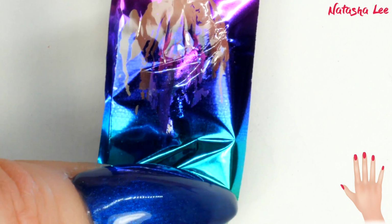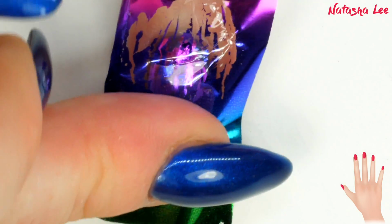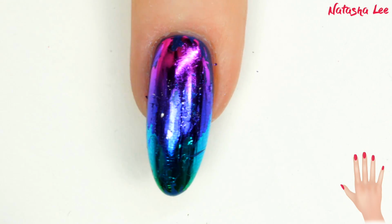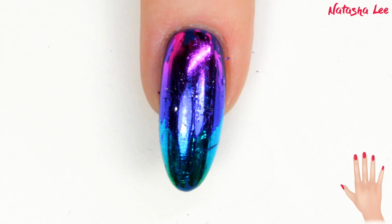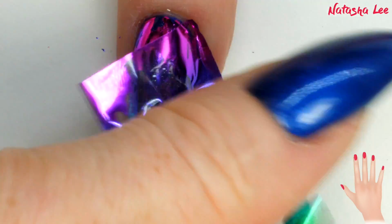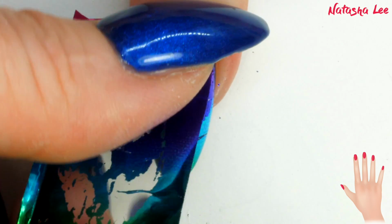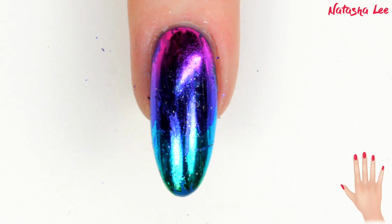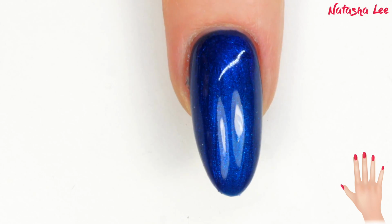Then I'm going to move up that one final time because I want that turquoisey green and lime to come through. So I'm pushing this fully onto the nail because now we're aiming for a full nail coverage. You can go back in with the foil and fill in any of the bits that have got gaps. So particularly around the cuticle area here. And I was so sticky, I was getting stuck to myself. But I'm just going all the way around that cuticle area and pushing down now with my thumb. Fill in any gaps with any of the extra colours.